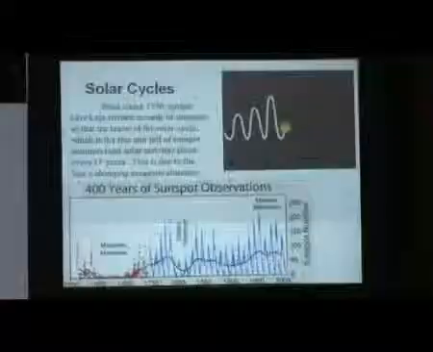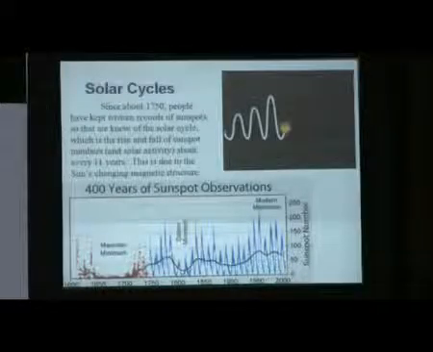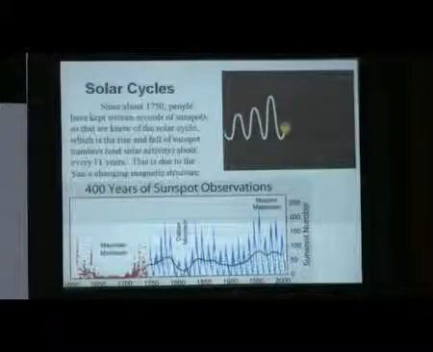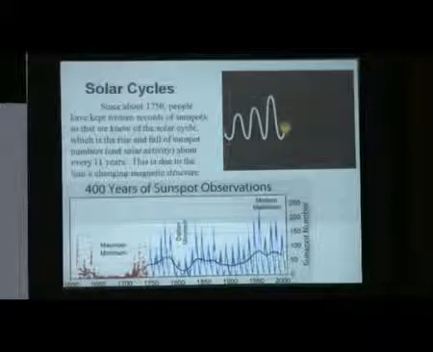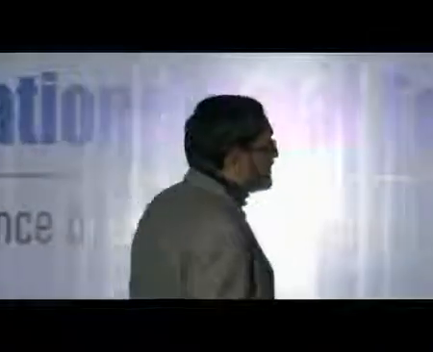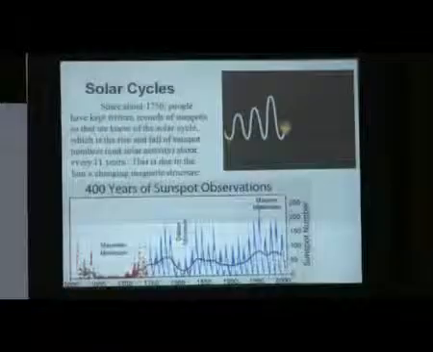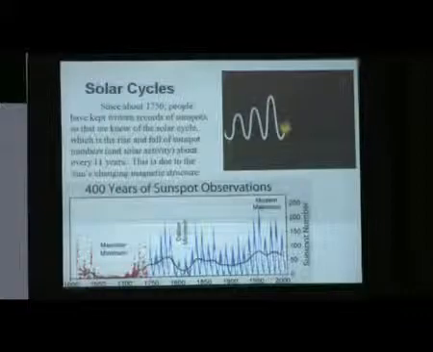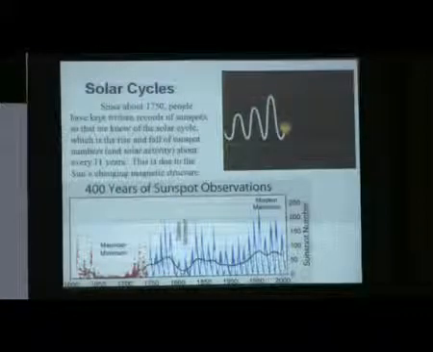This again has a long-term implication. If I go back, this is 400 years of sunspot observations, from 2002 way back to 1600. Historically, Maunder was the discoverer of this particular effect, and he reported that during 1650 to 1700 there were hardly any sunspots. Sunspots have been recorded by the Chinese and other people for centuries, from a few hundred AD onwards.